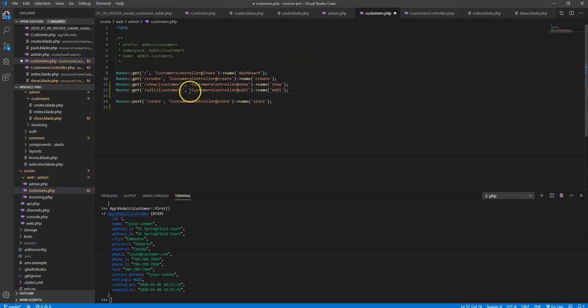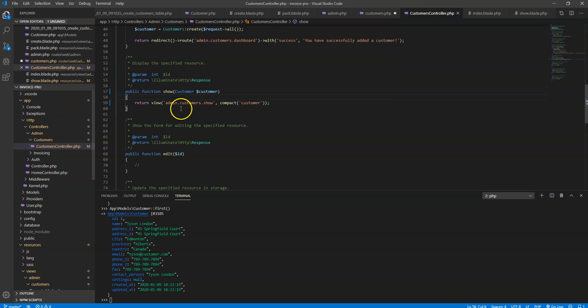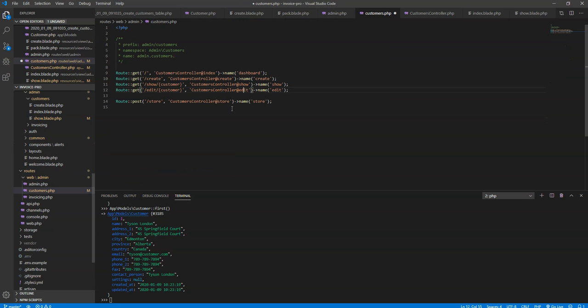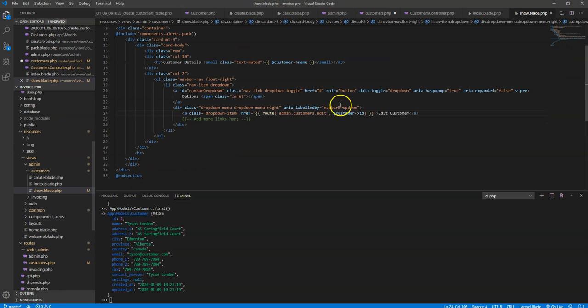And it's a good practice to build it out this way, right? So customers controller edit, let's go over to our customers controller, find our edit method, and just like we have customer up there, it's going to be the same deal, right? And for now, what we're going to do is return customer, and this is just going to print it out as good old JSON on our screen. Now, if we go over to show in here, we got edit set up, edit customer. That's great. We're looking good so far.